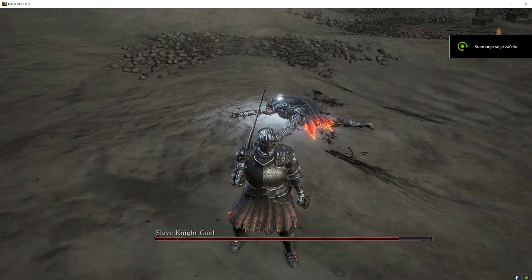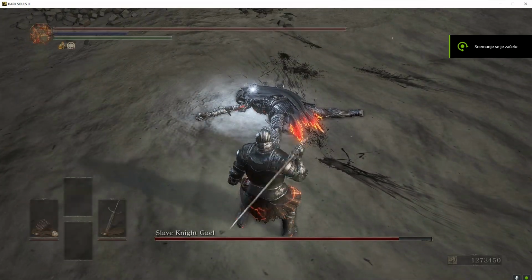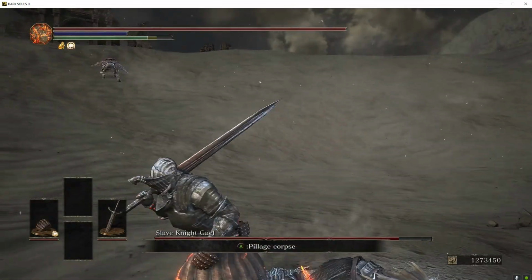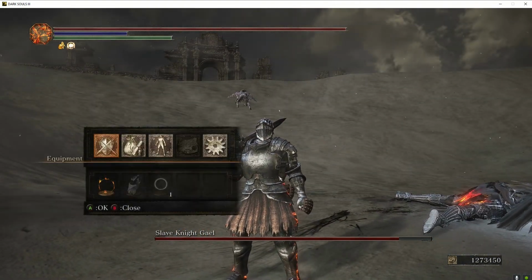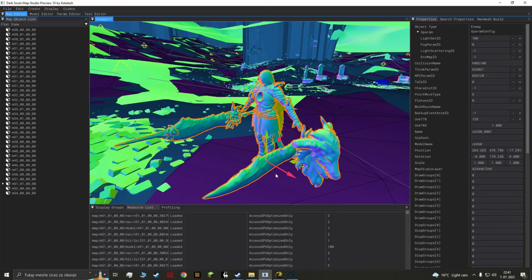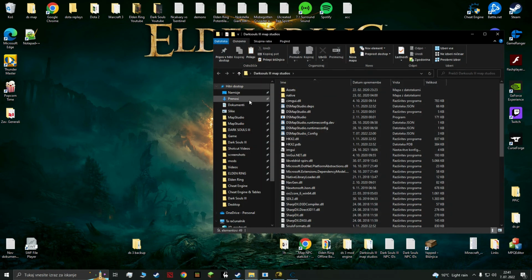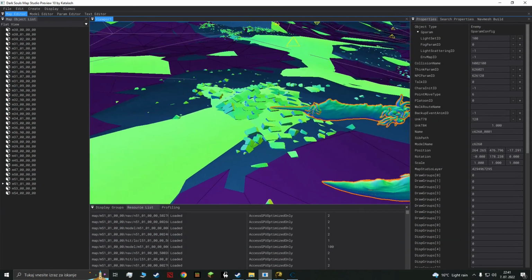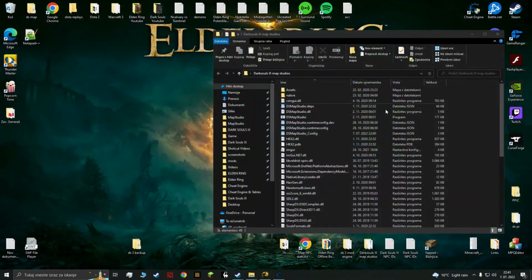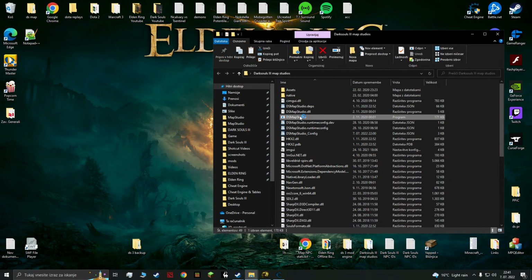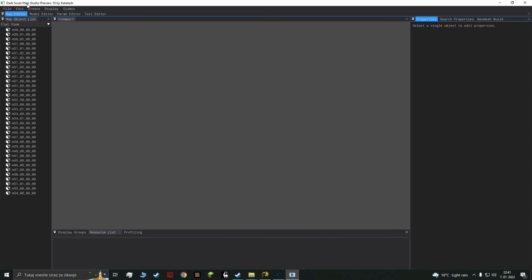Right, now I'll show you how you can change this knight into something else, a boss or whatever you want. Simply tab out of Dark Souls, you can leave it on. You go into Map Studio. There it is. It should load up the map already, the one that we were previously using.